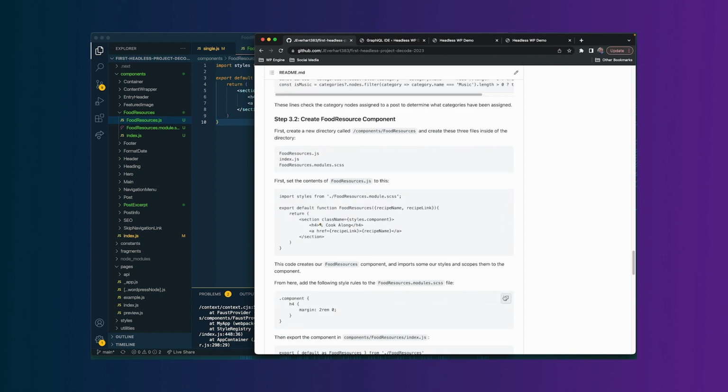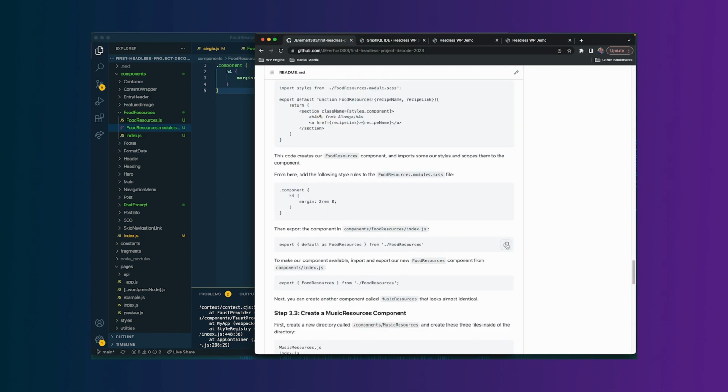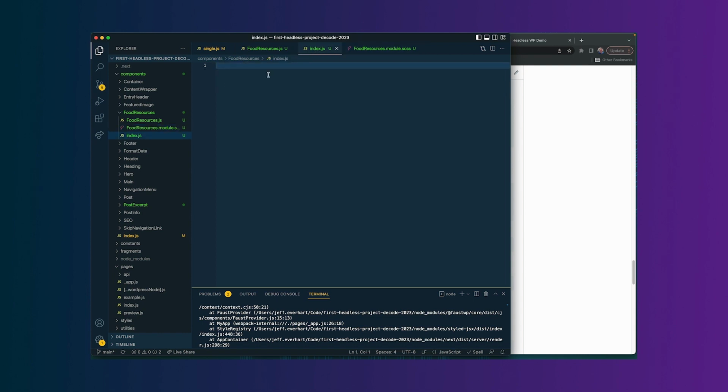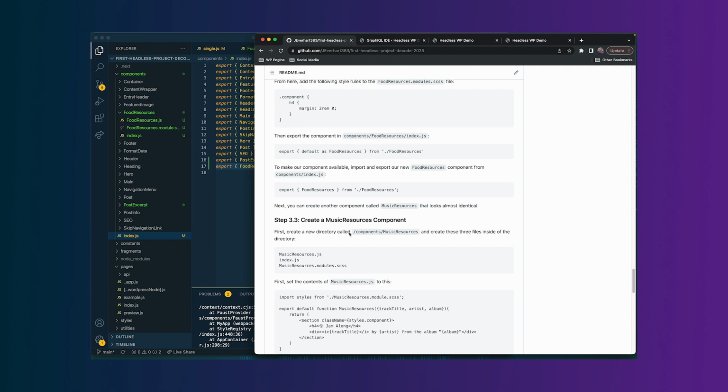We'll also copy and paste some SCSS file styles into this particular folder. And then we'll make sure that we export that from the component folder's index.js. And just like in the previous example, we'll want to export this in the index.js of our components folder as well, so that we can have a really nice grouped import like you've seen directly from that components folder elsewhere in some of these different files. So once we've got that added, we'll turn our attention to the music resources component, and we'll do the same thing, right?